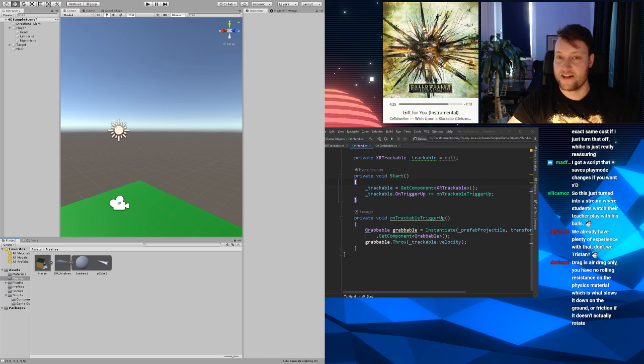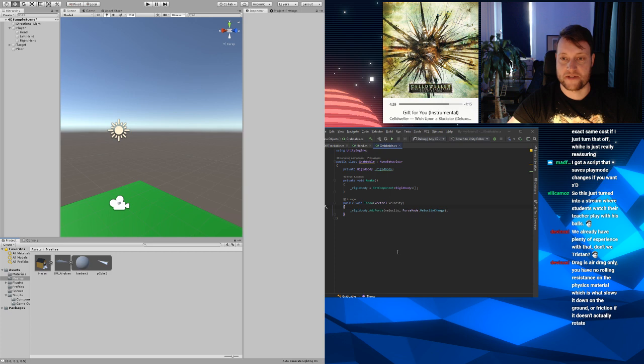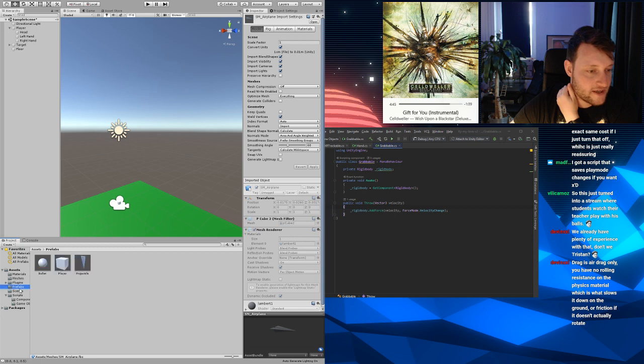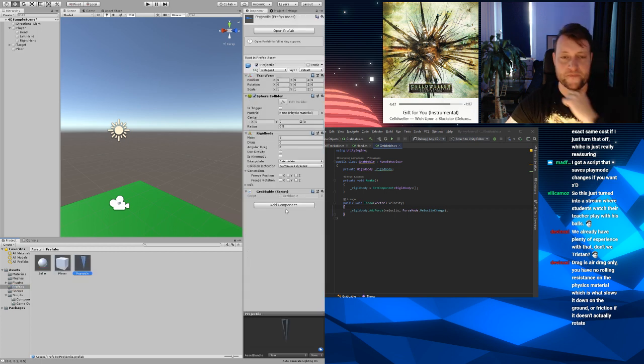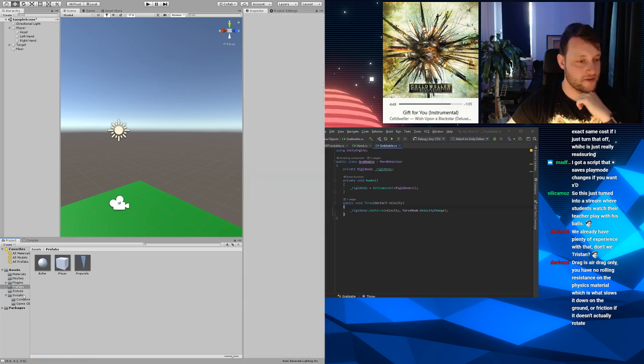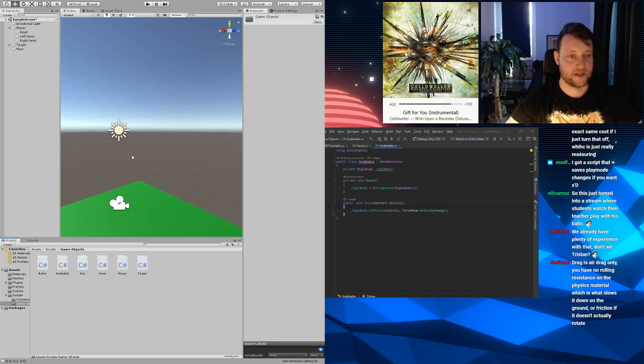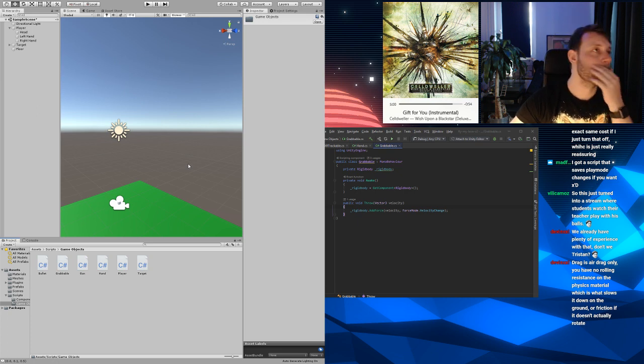It's too much. This is grabbable. That's fine. We'll rename it to something else later. But this airplane, the prefab, the projectile. I'm going to create a projectile game object. But first, should I do something special for airplanes?